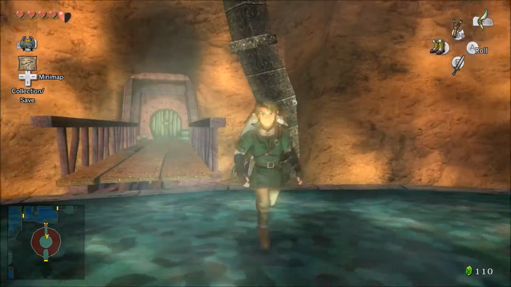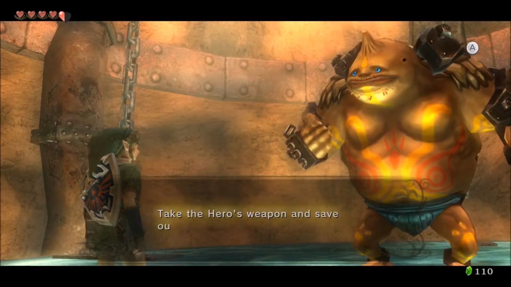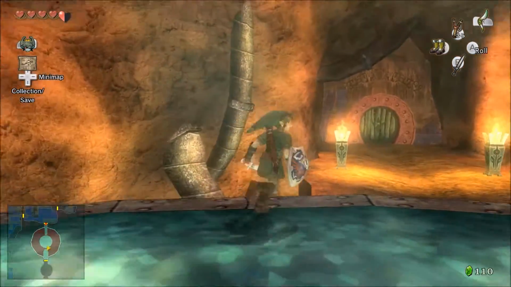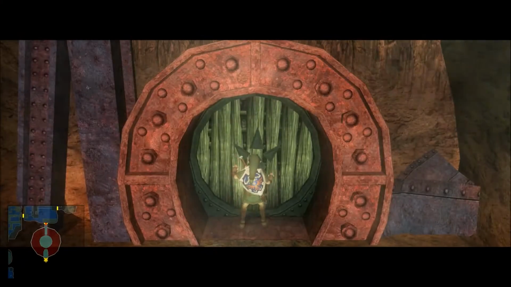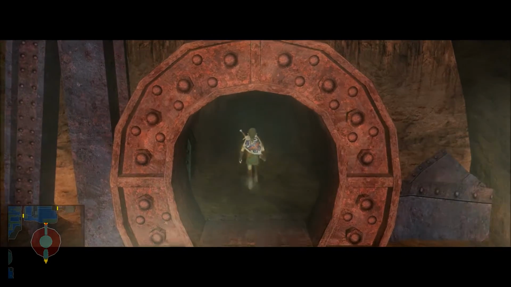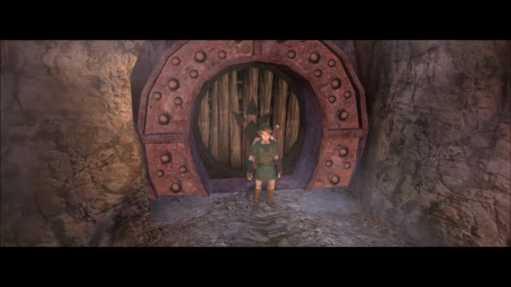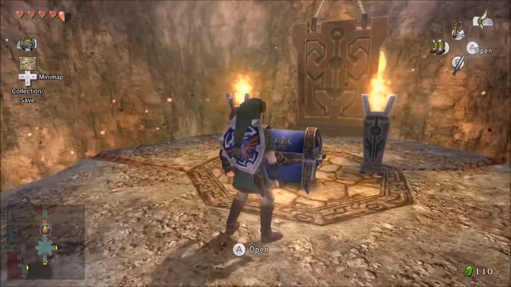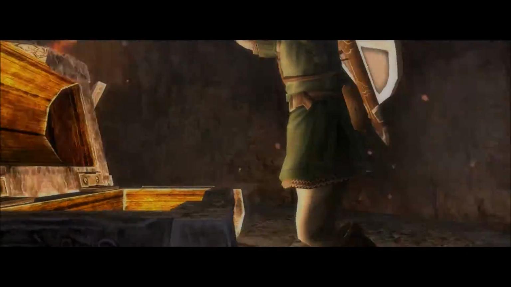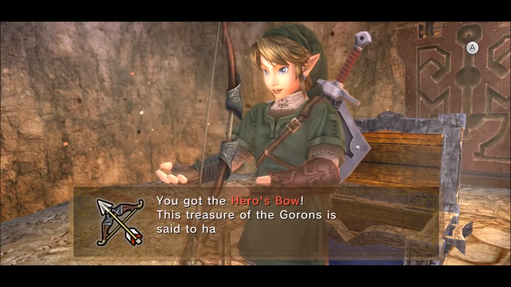But right here, we need to actually go behind him. And as you can see, there's another door. I did not mean to actually talk to him right there. But what we can do, go past him, go through this door right here, and it's going to lead us to yet another room, where we will find the hero's weapon that he was talking about. So, he was guarding it, because this treasure is actually from a past hero. So, we can open it up and we get the item here, and it is the classic Zelda item, the bow.